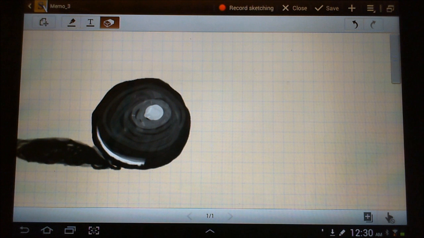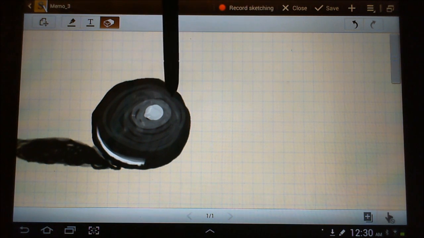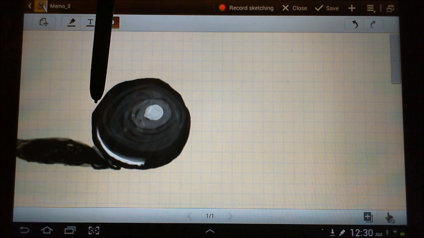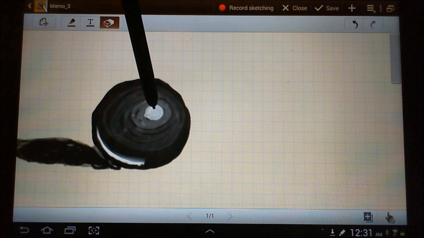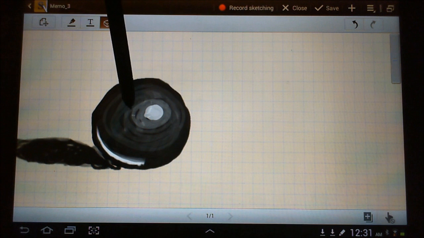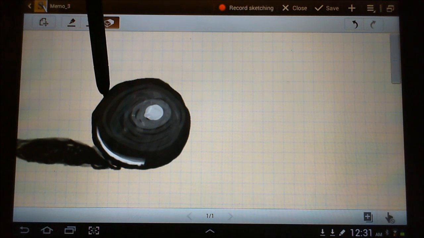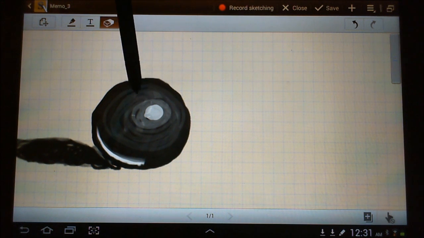So what I did here, I just drew this up real quick. It's nothing spectacular. I wasn't trying to get points or anything on this, but I wanted to give you an idea. You can see here I drew a sphere, and then I gave it some definition by giving it highlights and dark areas, or depth. You can see the high part here is almost a white, a very light gray, and it gradually changes to a black. And that gradual change, that's a gradient. It's that change in color, that shift.